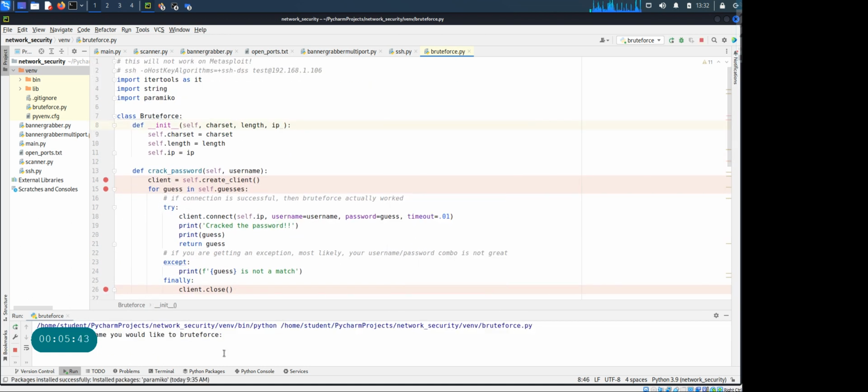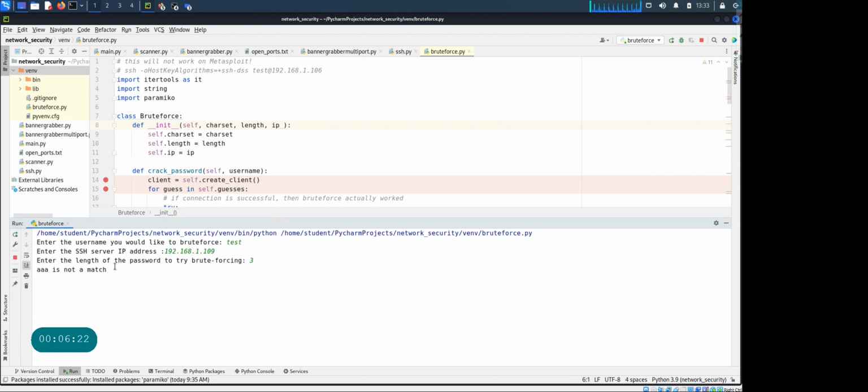If I run this brute force, it asks, okay, what is the username you want to brute force? I already know that test is a valid username. What is the IP address? 192.168.1.109. That is where I'm running the Ubuntu server. And what is the length? I know, to make things faster, I only kept it at 3. Now note that as soon as your password length increases, the amount of time it needs to brute force will exponentially increase, okay? So make sure when you're using brute force, you know about all that. So just for simplicity I'm keeping it at 3 and hit enter.